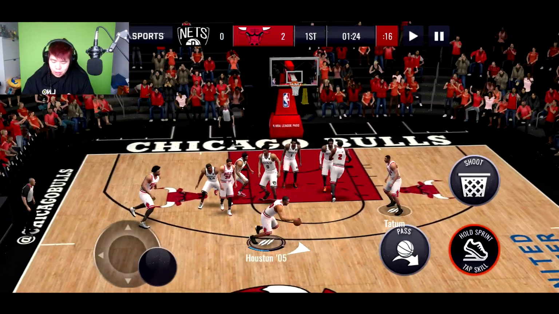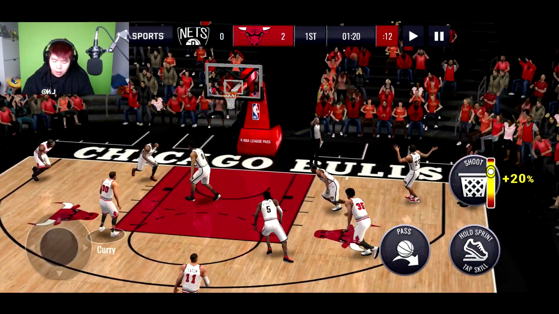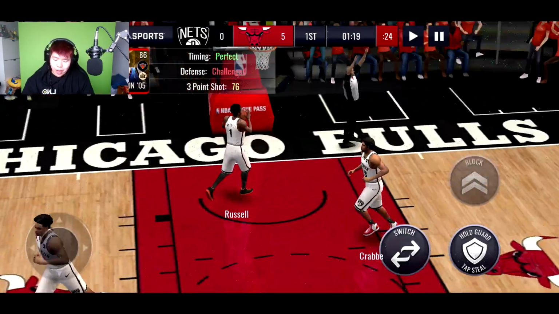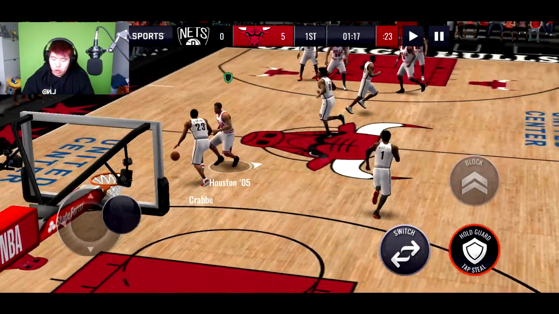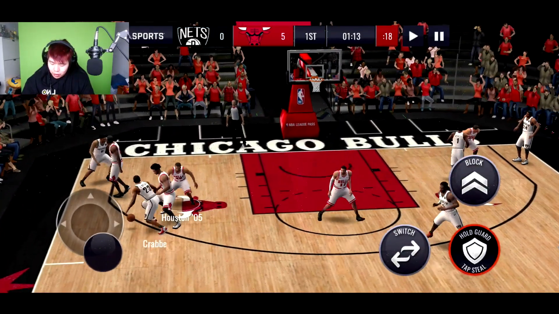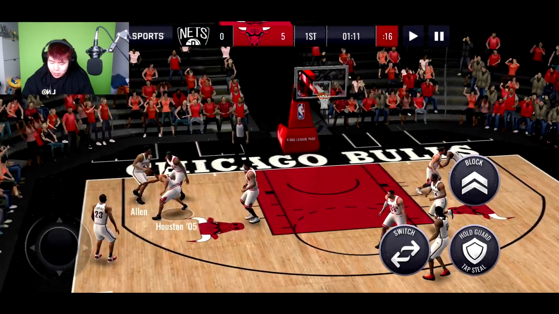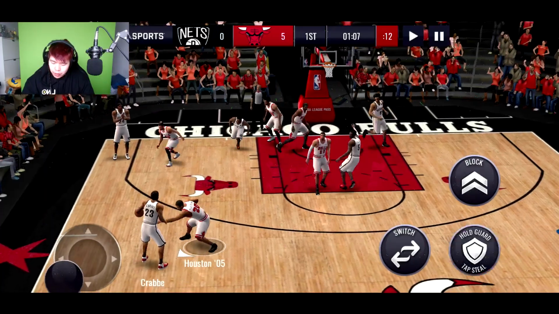Let me try to get corner three. We'll see if we can cheese the corner three in this game. So yeah, it's kind of awkward when you're shooting from the right side because you can't really see your bar. So that might be the one downside of this. You might want to go shoot from the left side. But the graphics look kind of better on this angle, in my opinion, or it just might be the different angle that looks different. But we're just going to try it out.